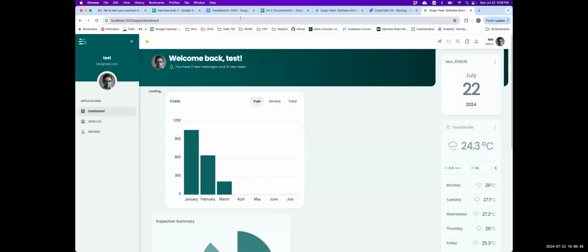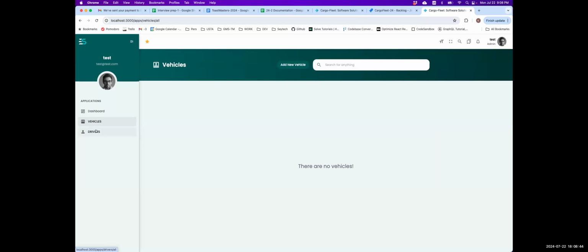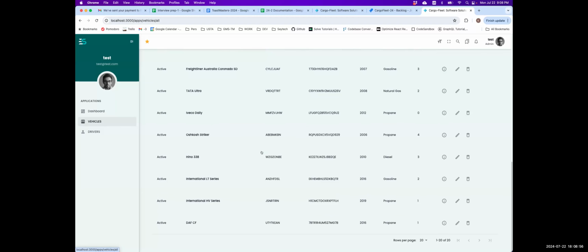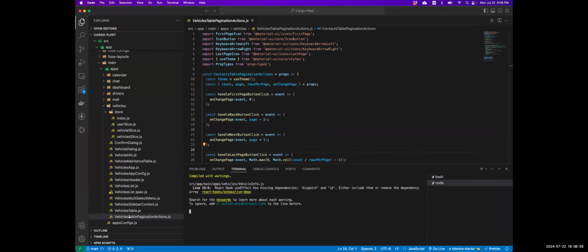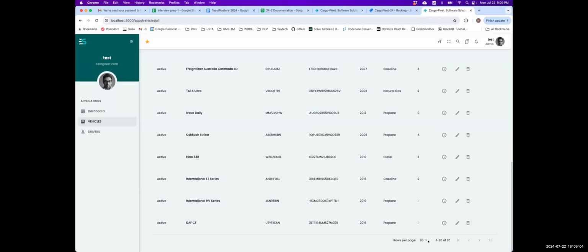That's why. Yeah, I think that this file, the table pagination actions, only changes this part, right? These numbers, this part, when we are navigating between different pages, maybe.